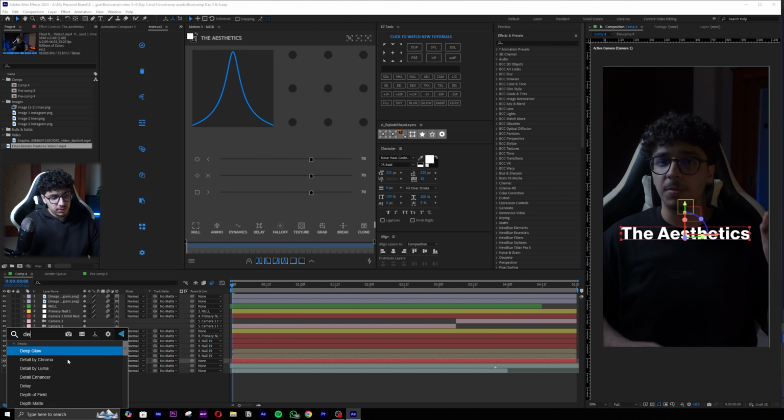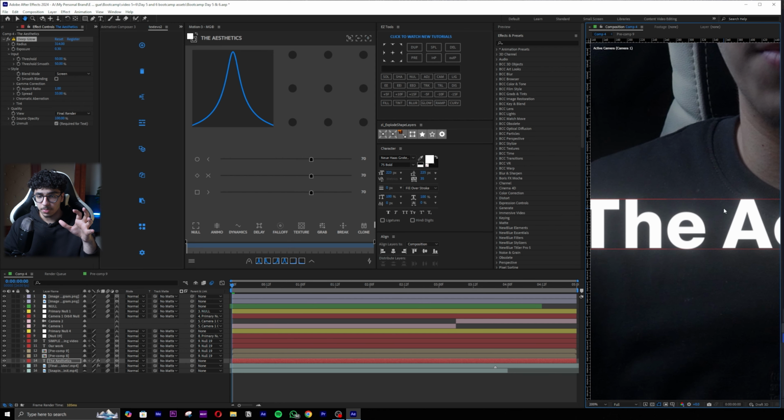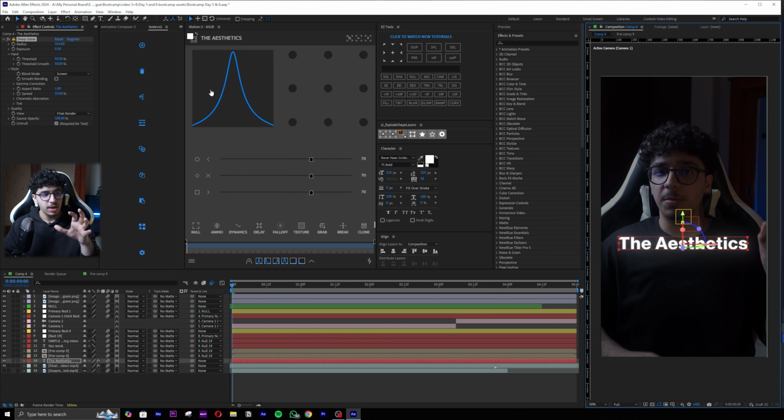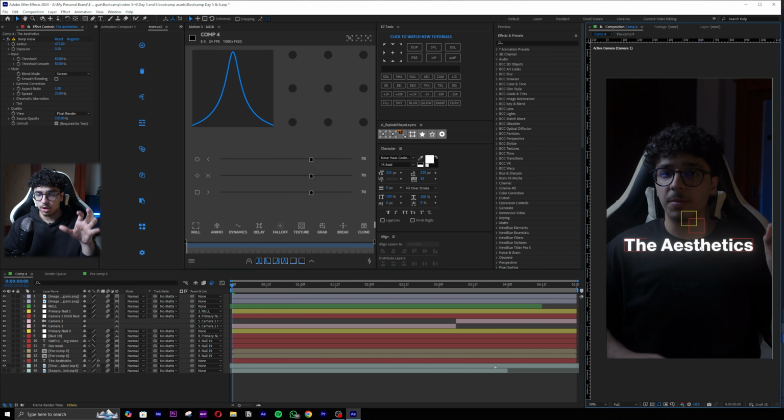So first things first is Deep Glow, obviously my favorite effect, and just decrease the Deep Glow settings. When you're doing the Deep Glow settings, by the way, don't follow my settings, because my Deep Glow is, I don't know, the wrong one. So everyone has different Deep Glow settings. Just look over here and see how much I do it and try to copy. And what I always aim for is more radius, all right, and less exposure. So you can see the more the exposure, the worse it becomes. So I aim for less exposure, something around this. Now this automatically makes it look a lot better.